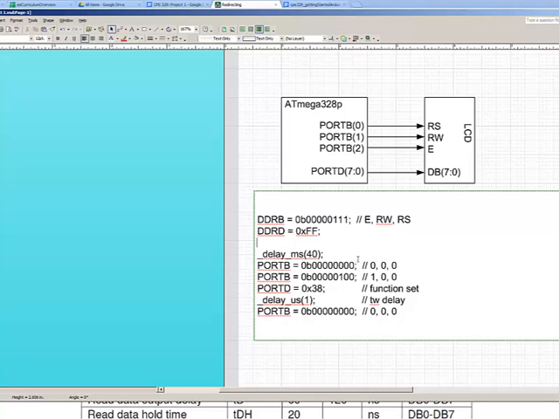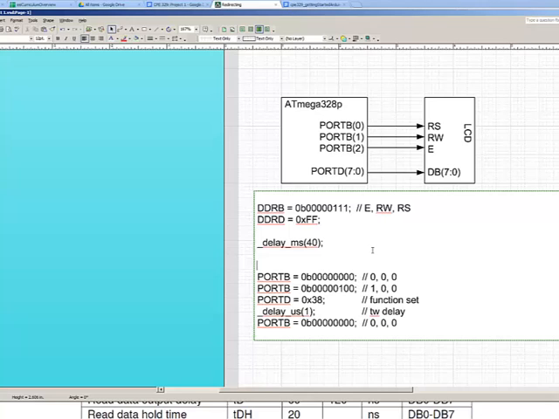And so I'm going to add a function here, and I'm going to call LCD write command of 0x38 semicolon.